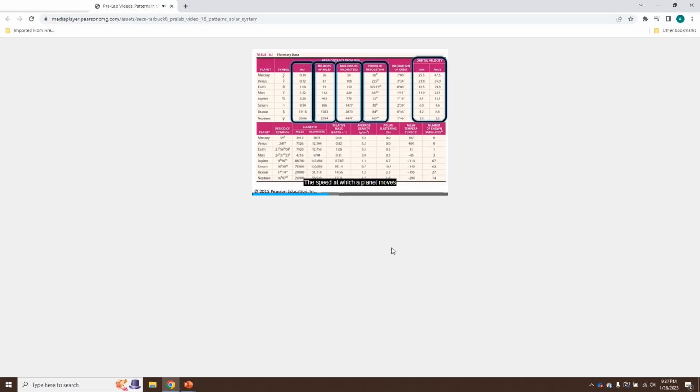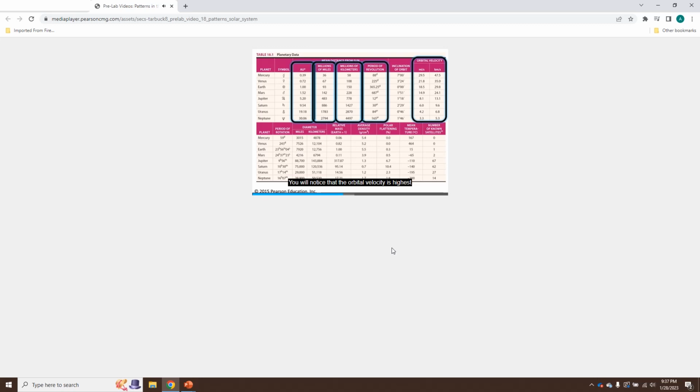The speed at which a planet moves on its revolution is its orbital velocity. And that orbital velocity is shown in the last column here in both miles per second and kilometers per second. You might take a look at the data here for Earth. You can see that Earth is moving at 18.5 miles per second through space. So let's just go ahead and pause to appreciate that. Okay, here's 1 second. Great. So you just moved 18.5 miles through space in that 1 second. Pretty profound to think about that.